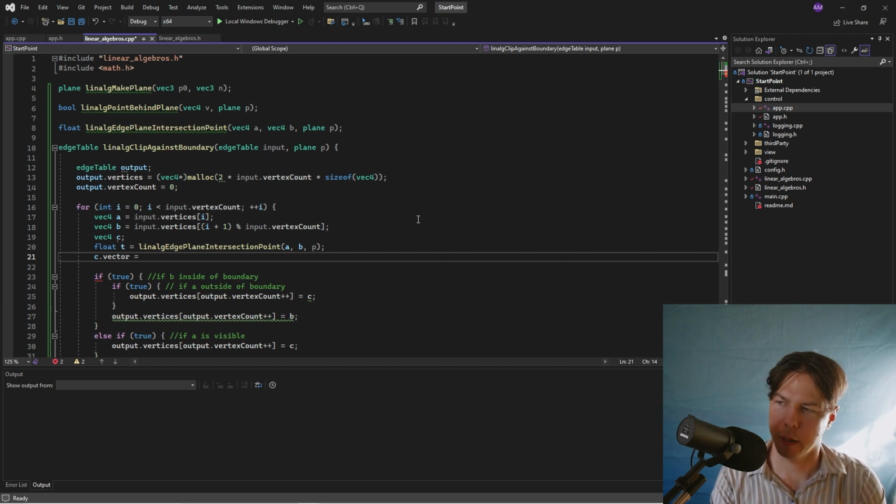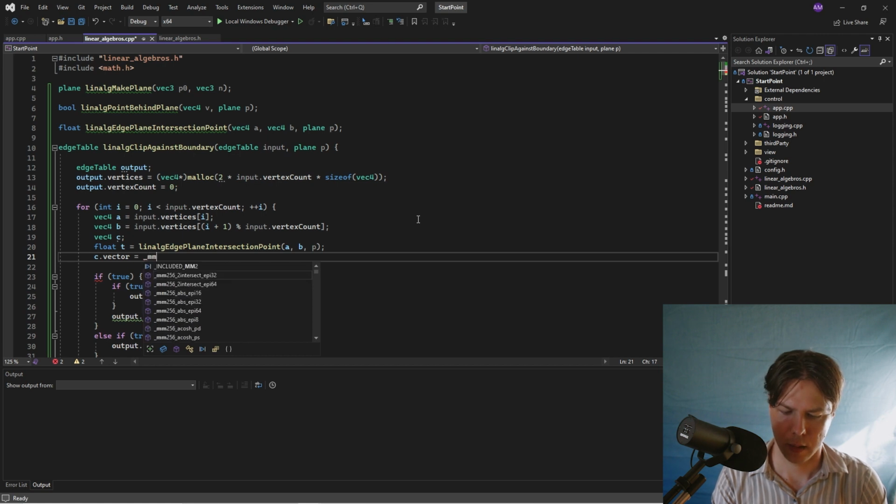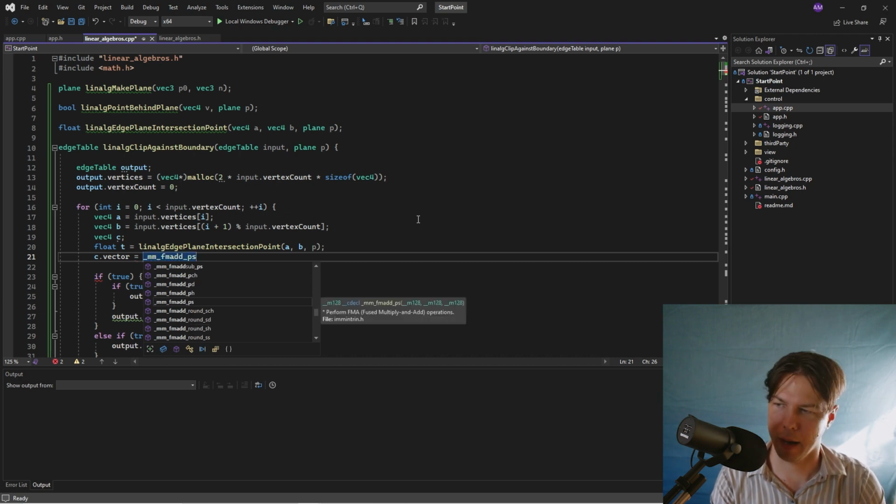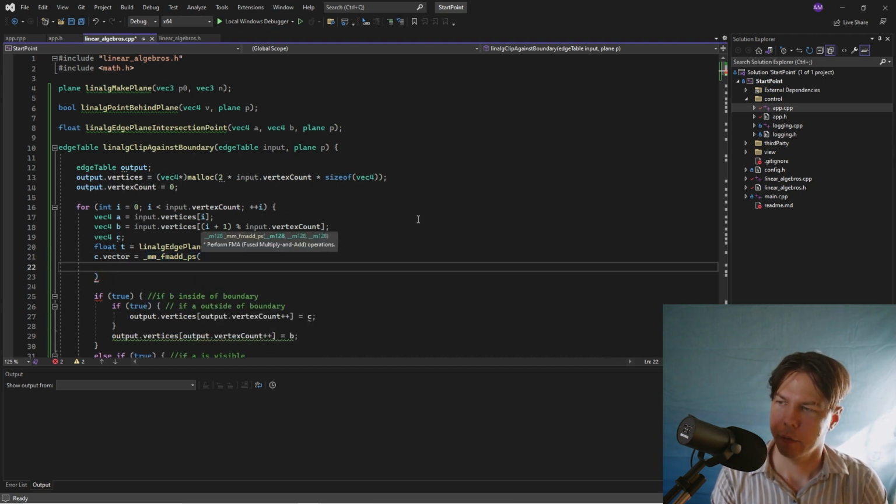So I'm going to get this by using a fused multiply and add operation with packed scalars. So what this will do is this will take the first argument times the second argument plus the third argument. So for the first argument, I'll take the parameter.